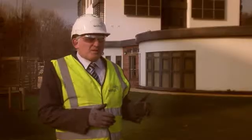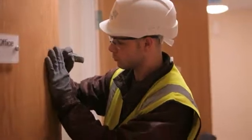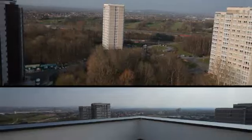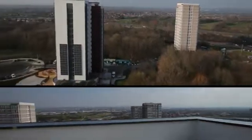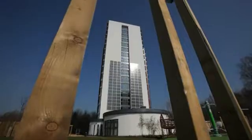Safety was one of the paramount items with the client, and we've had no accidents on site here at Whitebeck. The development of Whitebeck Court complements what's going on in the wider local area. The area is quite built up, there's 4 tower blocks and there's a lot of houses in the local area. Therefore, in order for us to carry out the works with minimum disruption, we did a full series of consultations with the residents over a 2-month period.